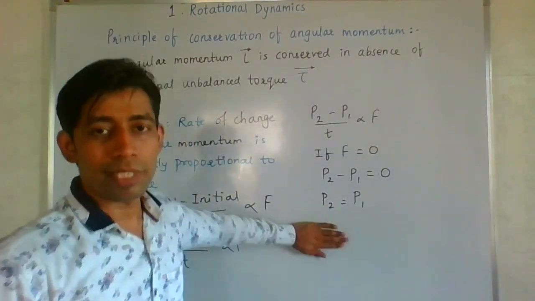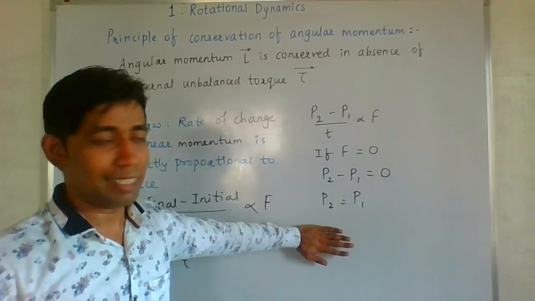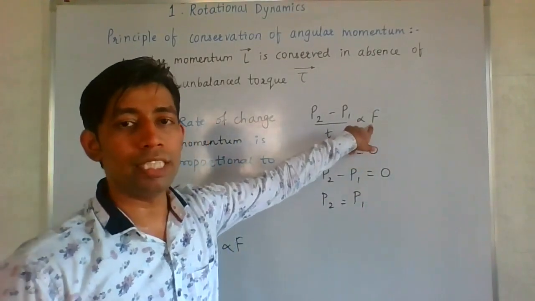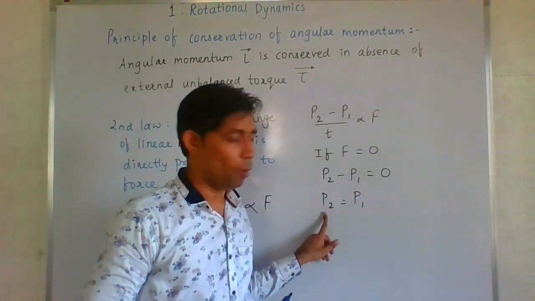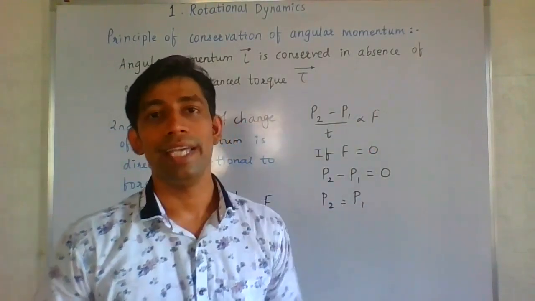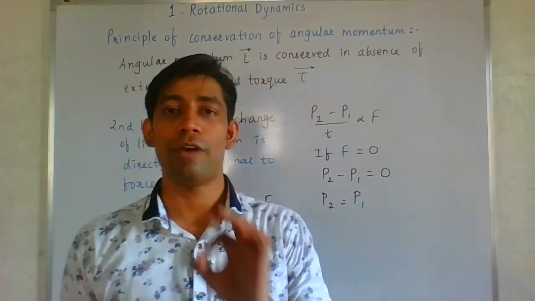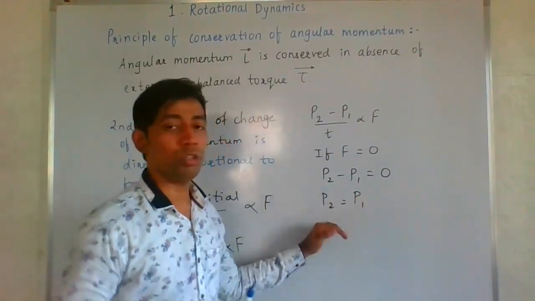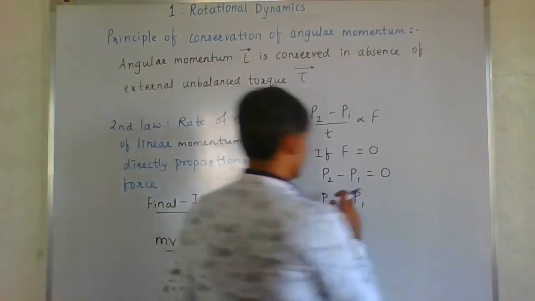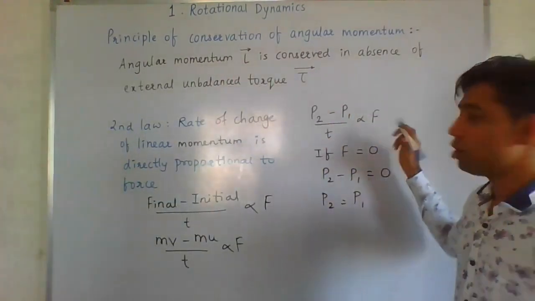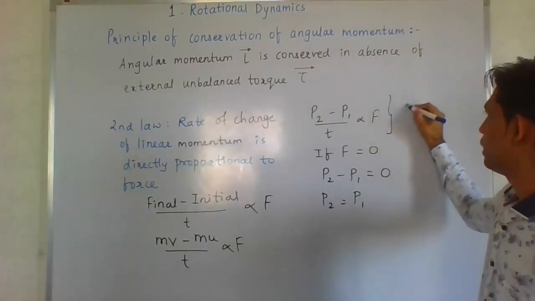So इसमें से क्या समझ रहा है? From this law we understand कि अगर force का value 0 है, then this final momentum will become equal to initial momentum if force value is 0. ये concept को थोड़ा ध्यान में रखो, ये use होगा इधर. Then this whole term can also be written like this. Please keep that in mind.